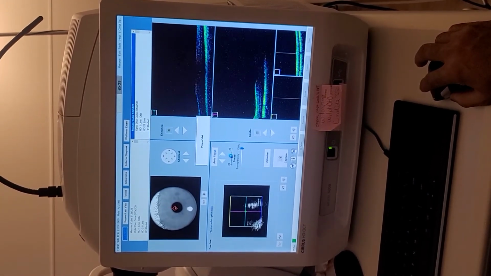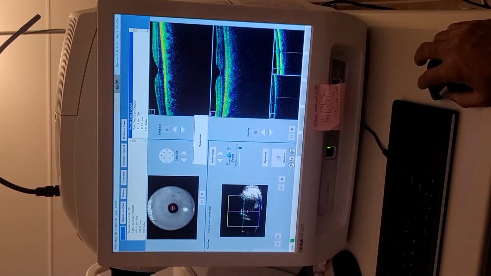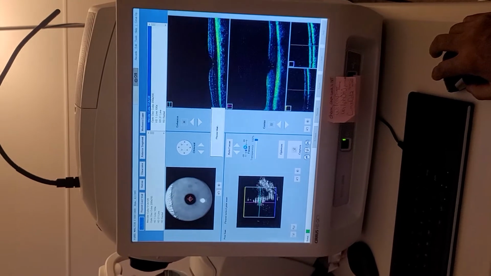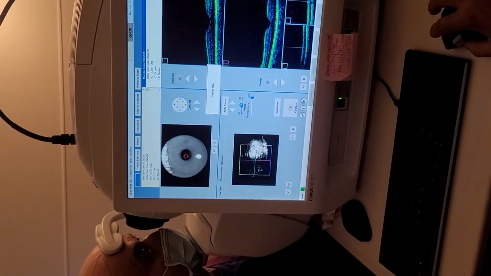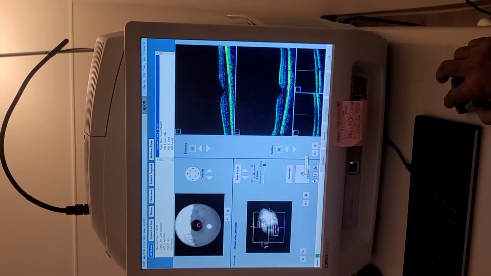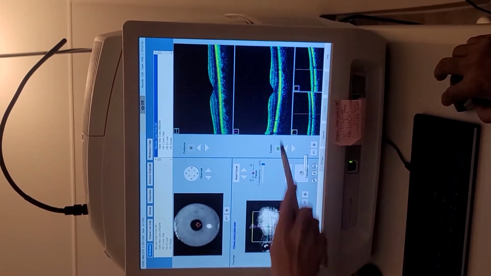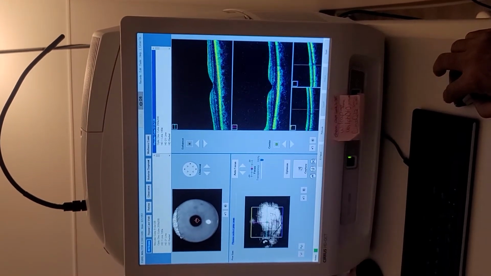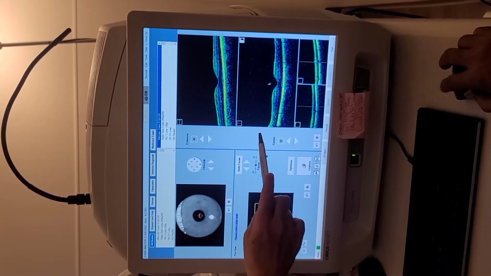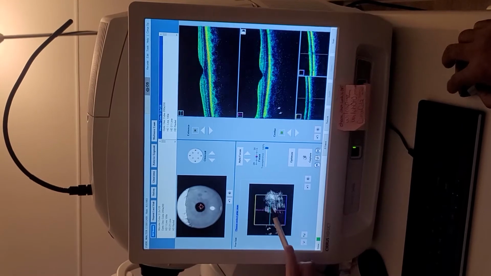Is he looking at the star? Did you tell him to look at the star? You see the star in the center. You know he's looking at the star, but you need to tell him, because you have the macula right there. You have your image, so move it up a little bit. See how much clearer?